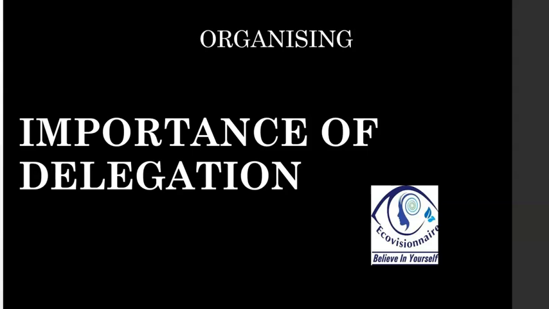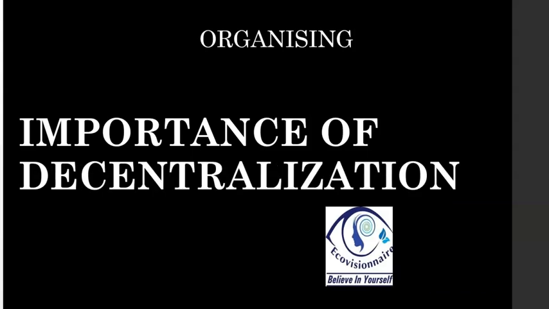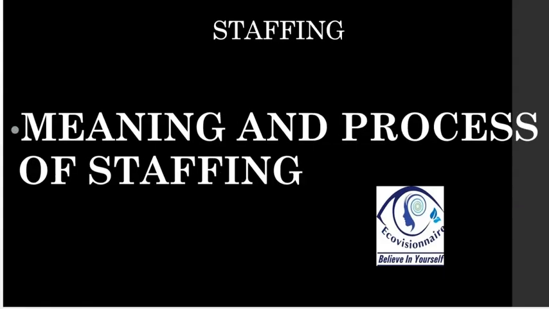When you want to reduce the burden of the boss, you go for delegation, and delegation is compulsory. But when you want to increase the role of the subordinates और lower level management का role बढ़ाना है आपने, and you want to divide the power to the lowest level, then it is decentralization. So identification is very important.